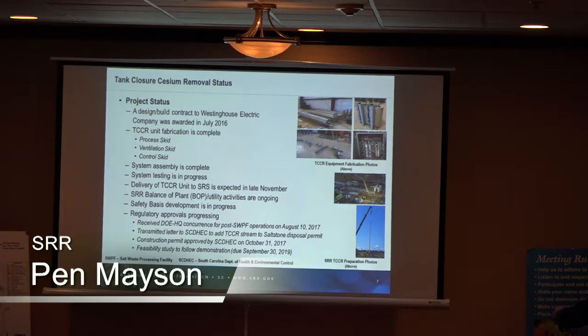The pictures that you see to the side here are all fabrication pictures. That picture right there is an actual picture of the 4 columns laying down as their fabrication was completed, before they were put into their lead assembly. And that is the pre-filter assembly there, and you can see some other photos of piping and electrical termination work going on. Down at the bottom, you can see, first of all, our slab being poured for the enclosure, and at the bottom here, hard to see, some D&R work, some dismantling and removal work that had to be done in tank 10 before we can put our new equipment in.